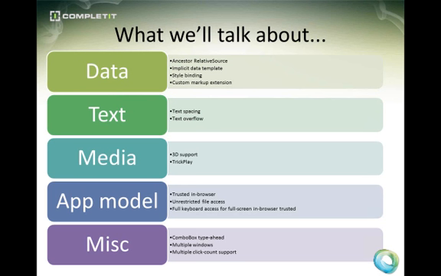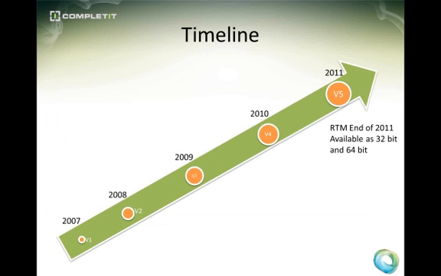So today we are at Silverlight 5, which is currently in beta. If you take a look at this timeline, we're actually going very fast. There hasn't been a year without a new Silverlight release, and every version adds to the features that were in the previous one. As you can see here, in 2007, everything started for Silverlight with V1. V2 was released in 2008, 2009 version 3. Last year, with the release of Visual Studio 2010, we also got the release of Silverlight 4, and now at Mix, which was in March or April, we're going to have version 5.